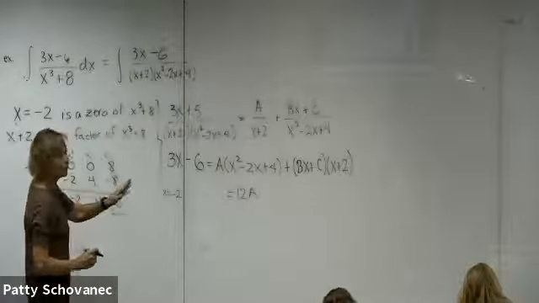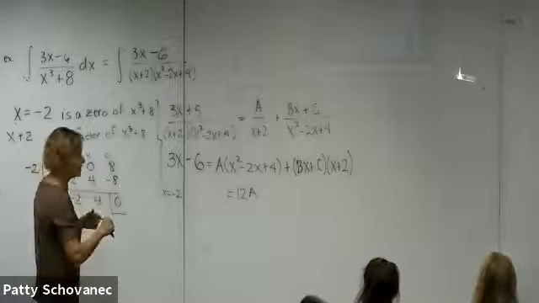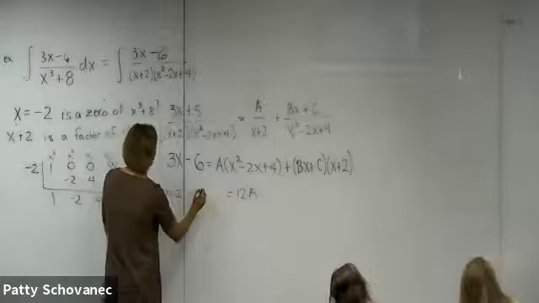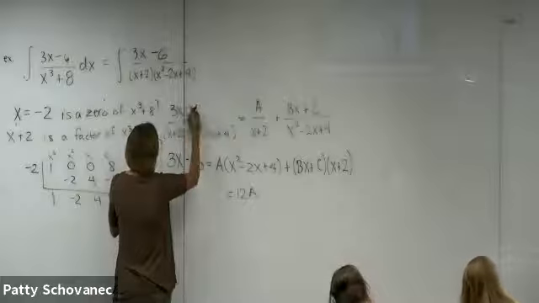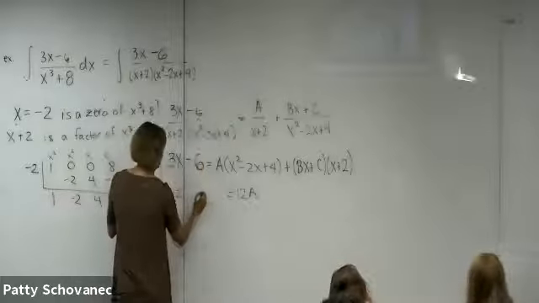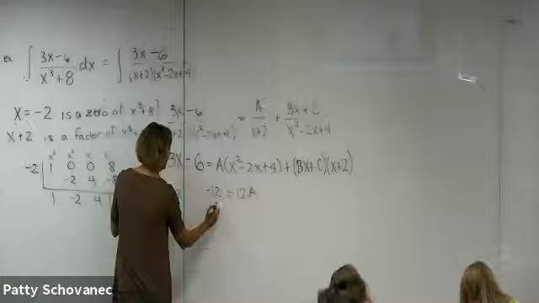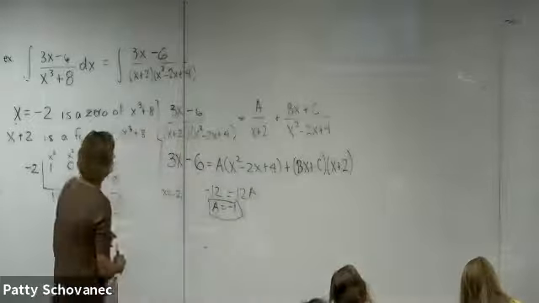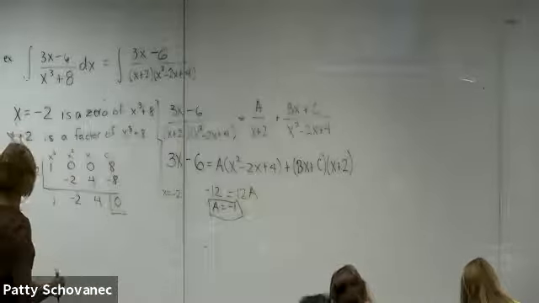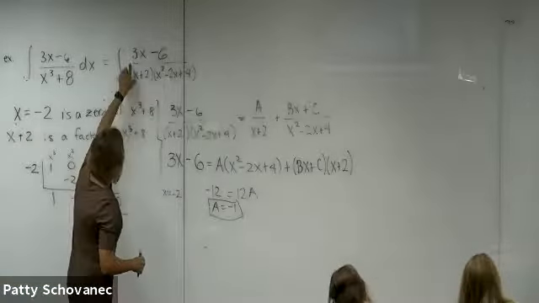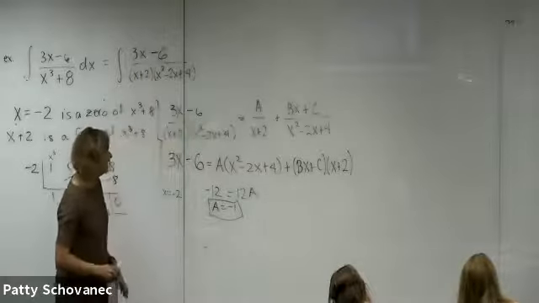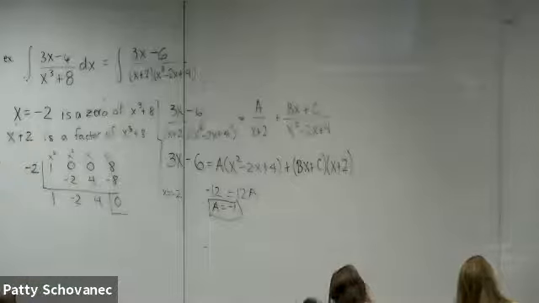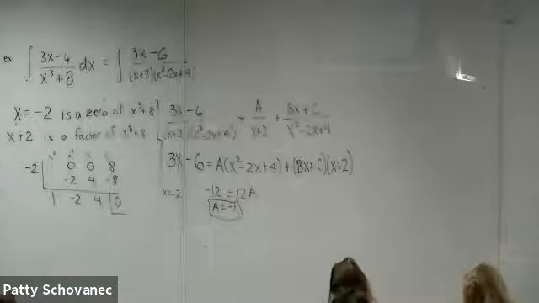Just so I get a nice whole number for A and cross my fingers that all the other ones be whole numbers. So if X is -2, I have -6, -6 gives me a -12 over here. So A is -1. That's the only reason I changed it, so I can get A as -1. And it never showed up in this calculation. And so make all the +5s into a -6. There's nothing you can do to A to make it 0 because it doesn't have any zeros.